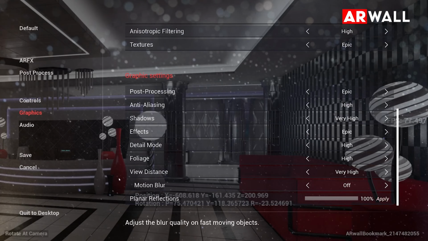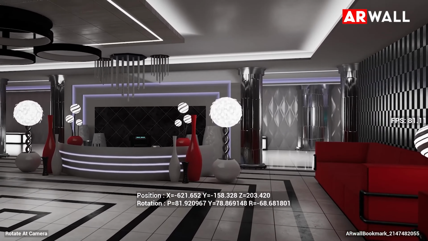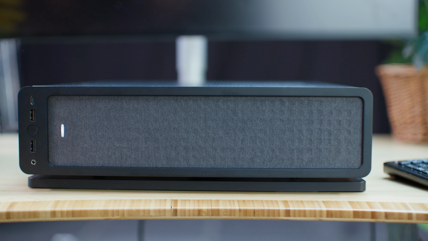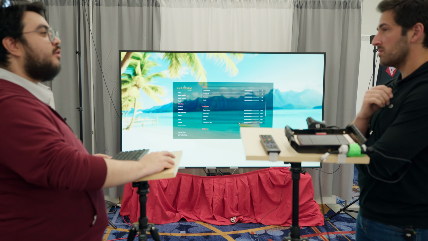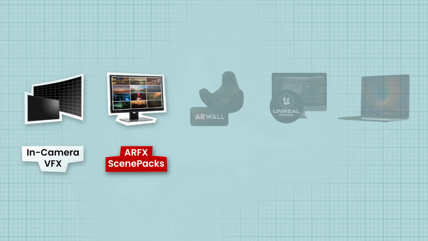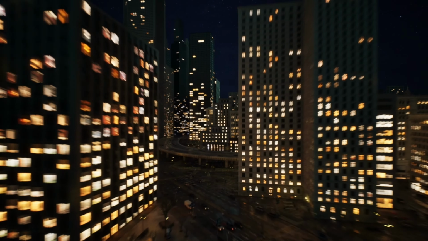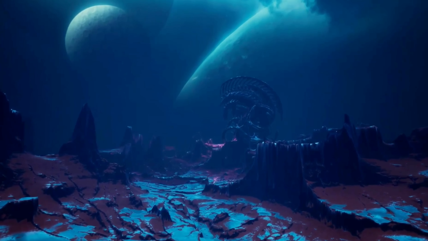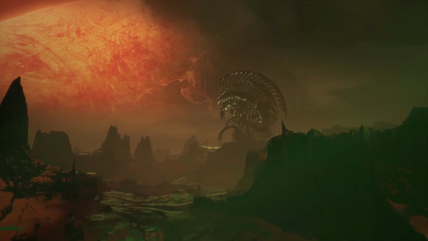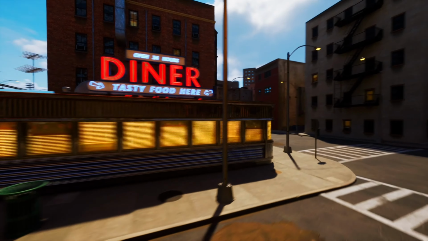So at a basic level, you can get their software, the ARFX App, and run it on a PC with an NVIDIA card, or get one of their pre-built studio boxes, and that's enough to power a 4K TV or projector. You can load in one of their Scenepacks, which is basically a pre-built 3D environment that you can navigate with a game controller and quickly adjust settings like the sky and lighting. This is something that was really interesting to me because it's a pre-built scene that you can just navigate around with the controller. A lot easier, a lot faster to use, and pretty much nothing to figure out, unlike Unreal Engine, where you have to do a lot of stuff figuring out and is basically an entire art in itself.